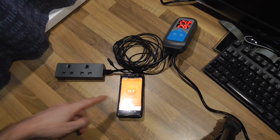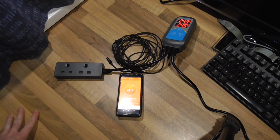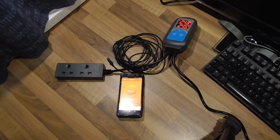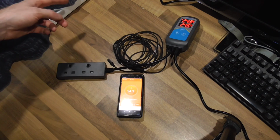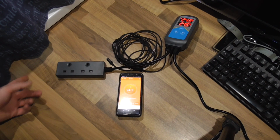I'm happy with how easy it was to connect to my phone and all that. So that side of it, very good. The other thing is if you're short on power sockets and you don't want to run a billion extensions and stuff, with this one you can run 2 heaters off one power socket to the mains. You can get bigger ones, I believe.